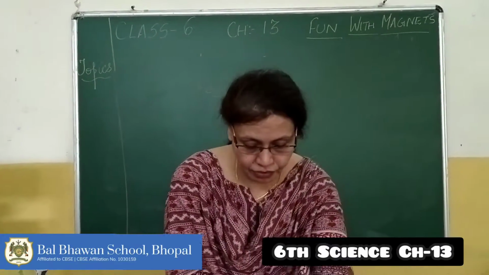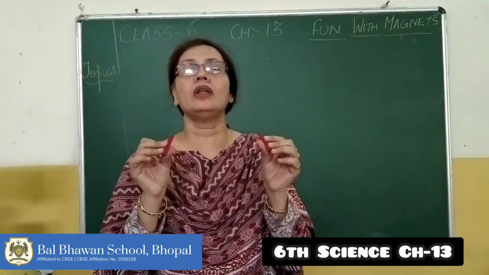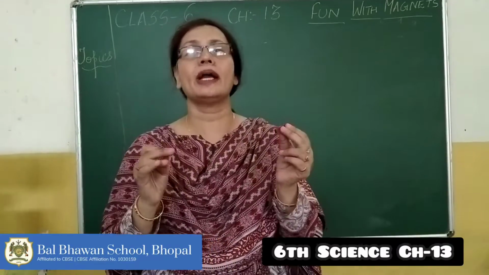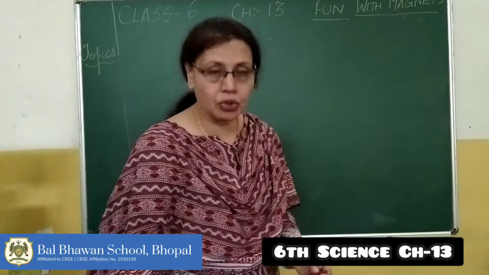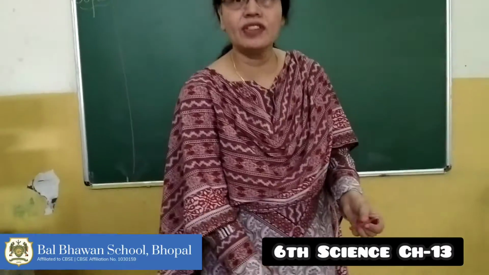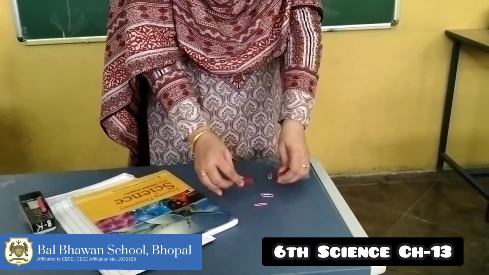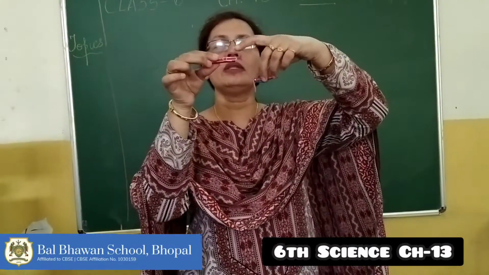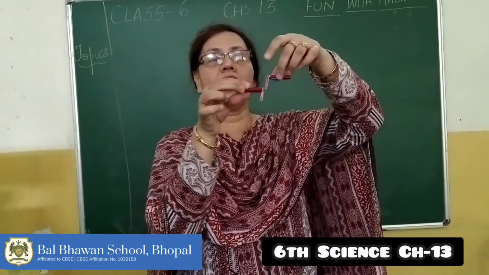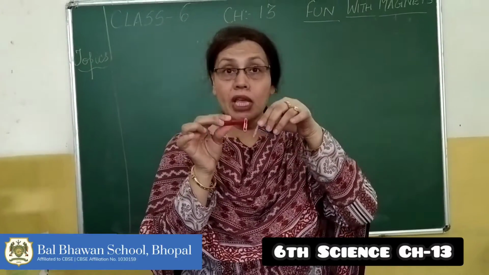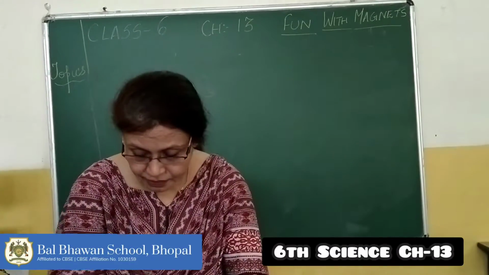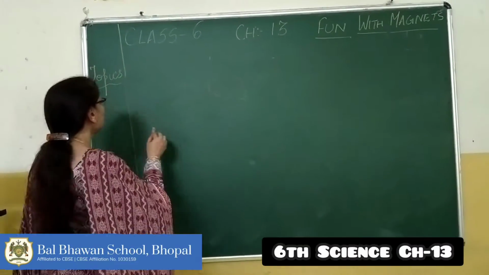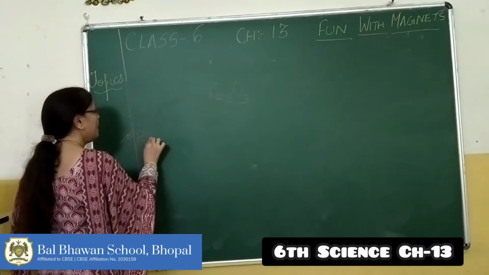Now children, this is a pair of bar magnets. What is a bar magnet? Because the shape is just like a bar. Now I am going to show you one experiment. Here I have some iron pins. Now see what I am doing. Now see children, most of the iron pins are attracted towards one end of the magnet. So these two ends where most of the magnetic power lies are called the poles of a magnet.